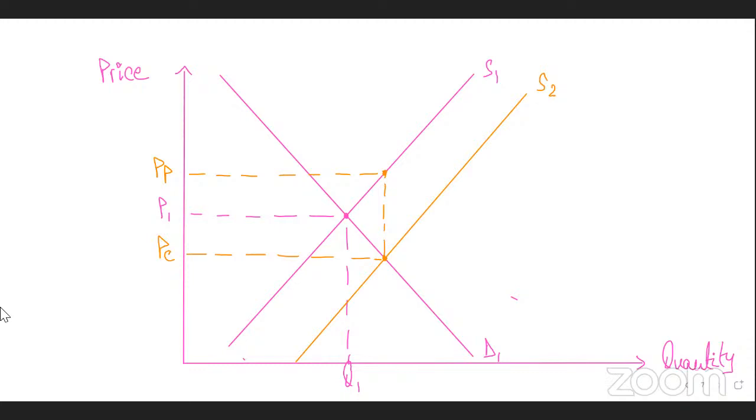Okay. Now comes the main part: what is the change in consumer and producer surplus after provision of subsidy? Now think about this. Let's first talk about the consumer surplus. What is consumer surplus? Consumer surplus is the area, like how do we show consumer surplus? Area below the demand curve and above the price. So what was the previous price that consumers were paying?